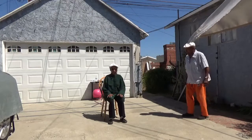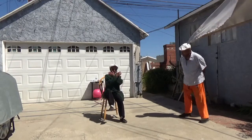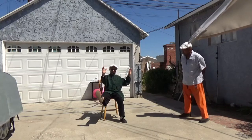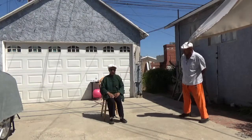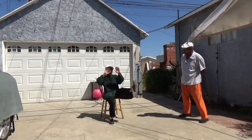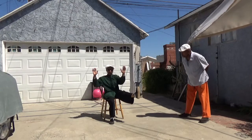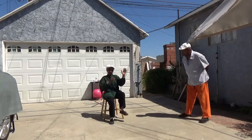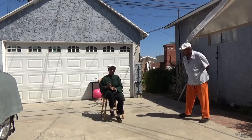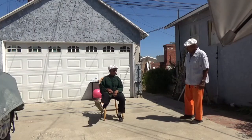Hands on thighs. Kicking with the right leg. Arms cross. Kick out with the right. Come back down. Kicking with the left. Arms cross. Kick. Heel kick with left. And it's 45 degrees. You want to think about 45 degrees. You don't want to kick in front. Try to open up your thighs and kick right and left.